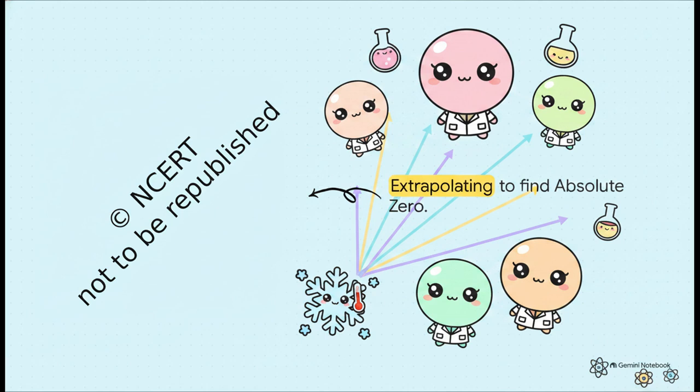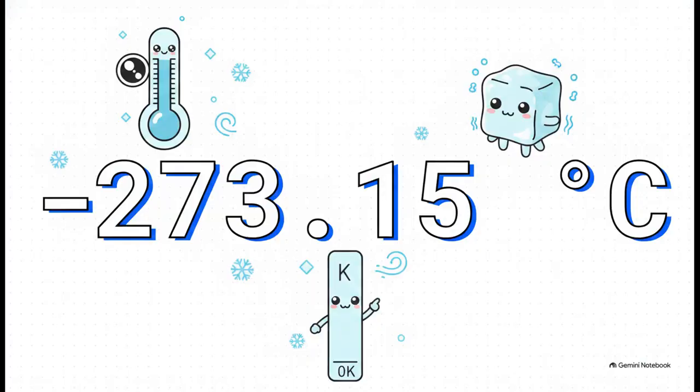They found the absolute minimum temperature possible for an ideal gas. That ultimate floor of temperature is exactly negative 273.15 degrees Celsius. We call this absolute zero. It is literally the absolute foundation of the Kelvin scale, where negative 273.15 degrees Celsius simply becomes 0 Kelvin. It's the bottom of the barrel. There is, mathematically speaking, absolutely nothing colder in the universe.